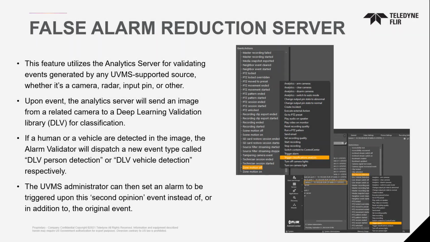In conjunction with the new Analytics Server component, we now have a more granular way to help customers be able to weed out potential false alarms by adding an additional verification layer to the alarm or don't alarm decision. First, we now have a new actions type called Trigger Classification Event that we can tie to any event, like you can see in the top picture on the right, tied to zone motion. And then, once Motion Analytics detects something in the trigger zone, it then passes it to the DLV Analytics library, which can then determine if it's a vehicle or a person before it sounds any alarm. The added decision layer will lower false or nuisance alarms because it has to pass through more layers before validation.